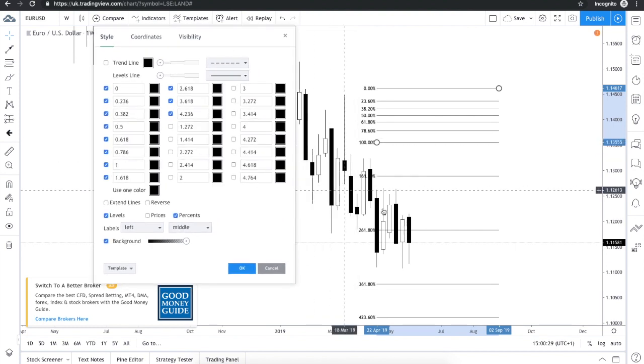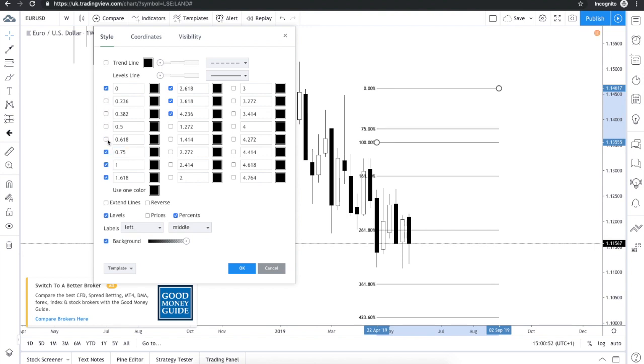The only thing I use this for is I go from zone to zone, and I only take 75% of the move to the next zone when I've had my entry. So the only level I need on this is 75%, so I want to change this 0.786 to 75, and then I want to take out this one, this one, this one, and the rest. Oh, I better keep that one in.